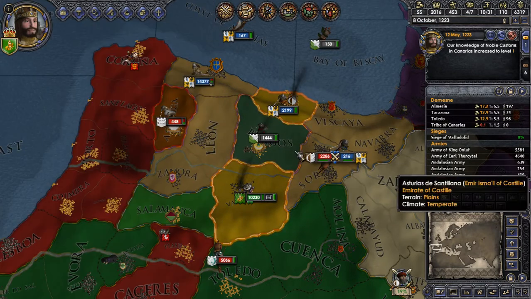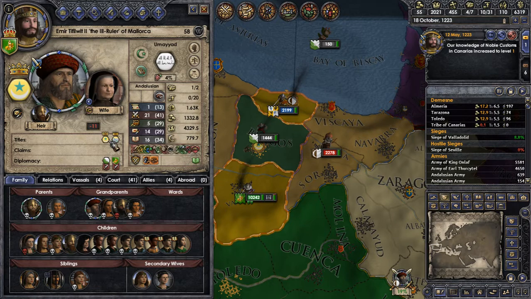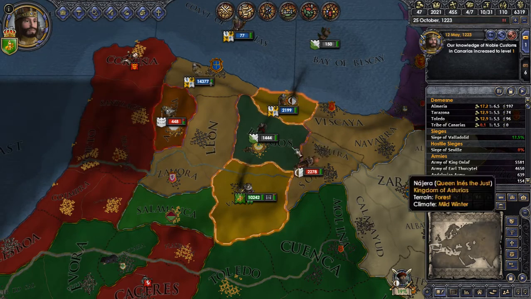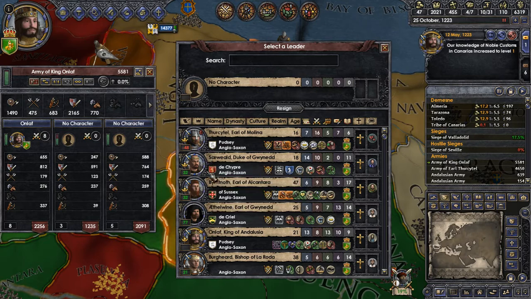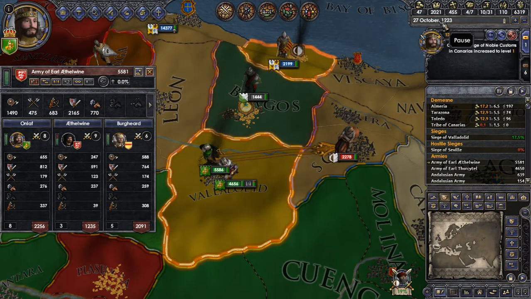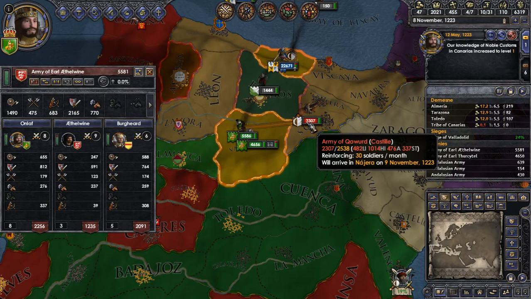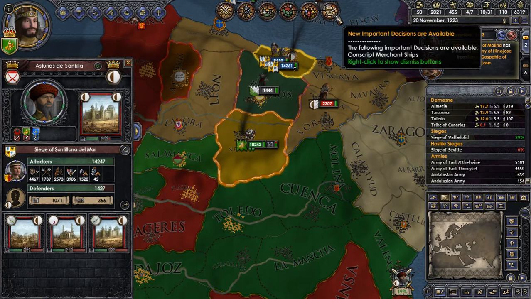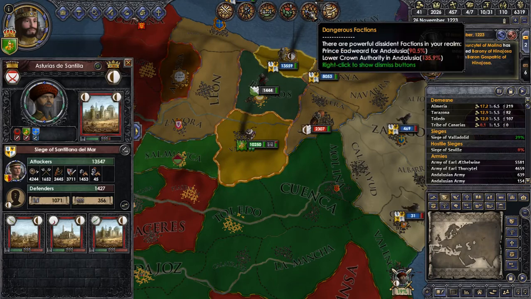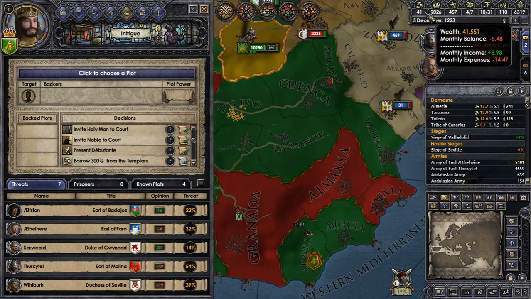Yeah. And then Tilfawit is Mallorca. Army of King Onlof. We'll send to go over here. Hopefully knock out an army of 2,000. Not quite. Meanwhile, our friends in Italy are doing some sieging for us as well. That's helpful. We do got some factions, annoyingly. Losing money, we're losing less of it, though.